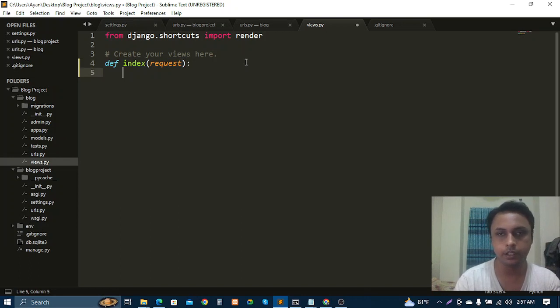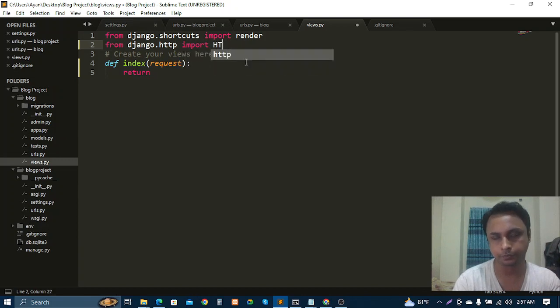Then inside the function we just want to return an HTTP response, so for that reason let's import from django.http import HttpResponse.